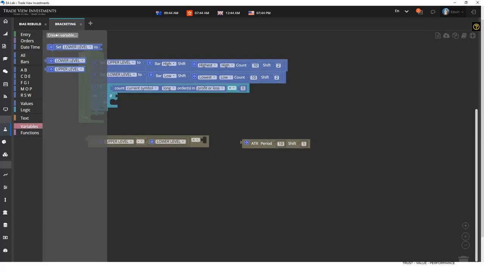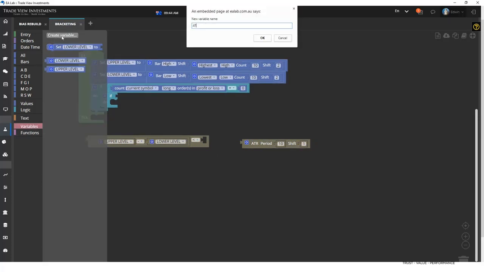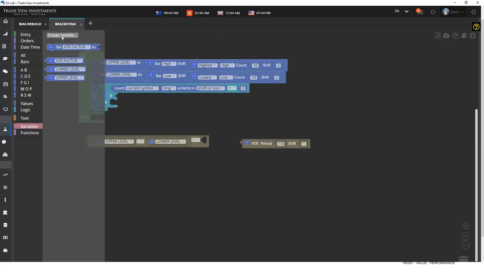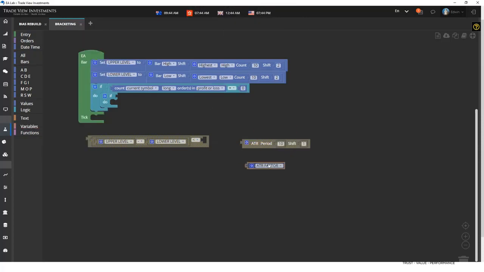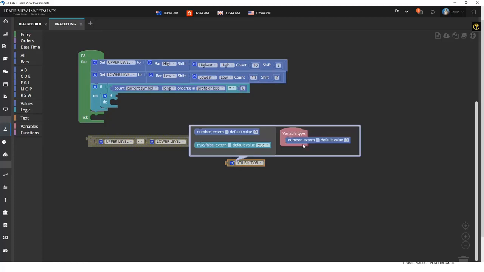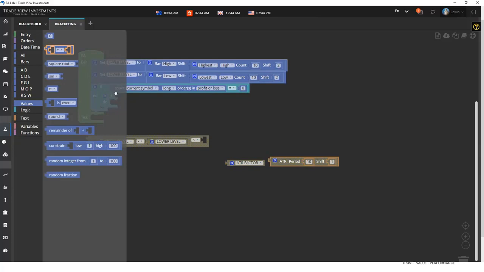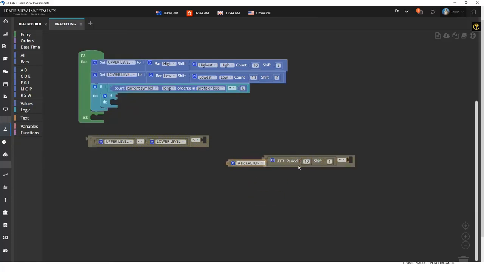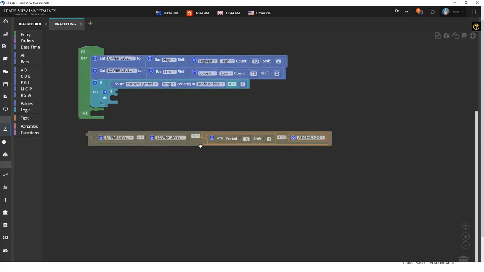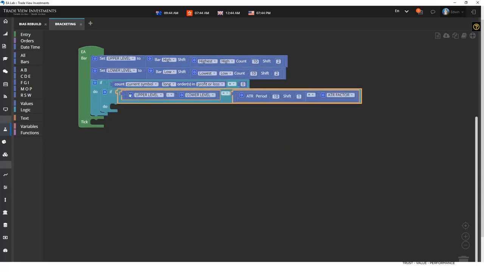And what we're going to do is create a variable for that range. We're going to call it ATR factor. So it's going to be around about 2, which we'll set as the default. Okay. But we may want to change it later. So you can set external variables that you can change later in MT4. Okay, so now we have that. I always try and check the logic as I go through. So we define the range there, and it's less than an ATR times the ATR factor. Okay, I think that's good.